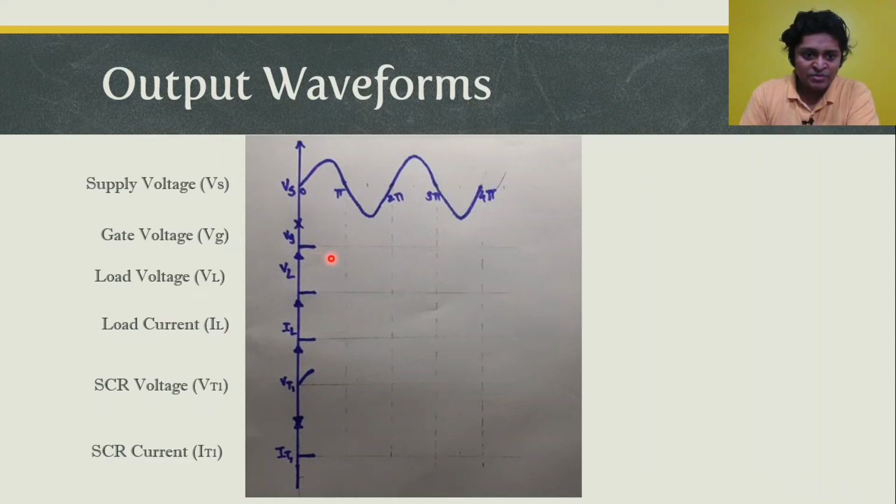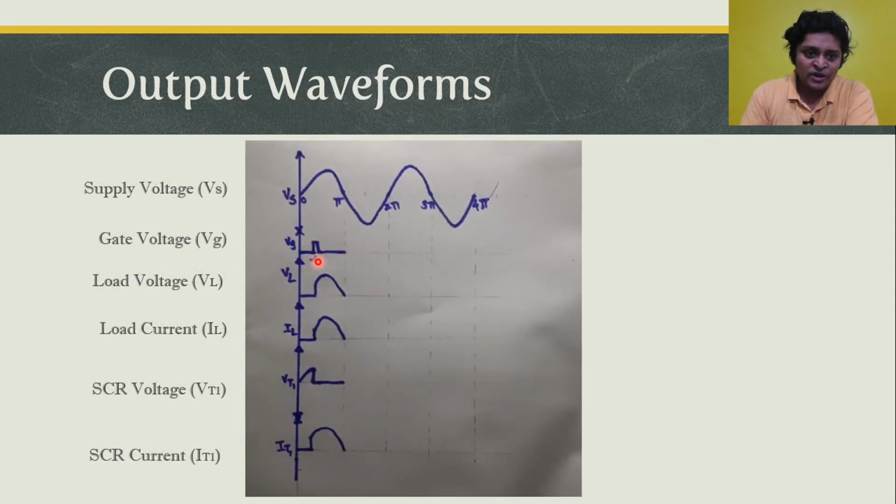As the positive half cycle is applied, the SCR is in forward bias condition, but as the gate pulse is absent, the SCR remains in the off condition. So there is no load current, no load voltage, and the SCR current will be completely zero. Now let's consider an instant that we call alpha. We will apply a gate pulse. As soon as a gate pulse is applied at the instant alpha, it forces the SCR to go in the on condition. We know that as soon as the SCR goes in the on condition, it jumps to a lower impedance state. As the SCR goes in the on condition, it allows the load current to get established and the load voltage to get developed.